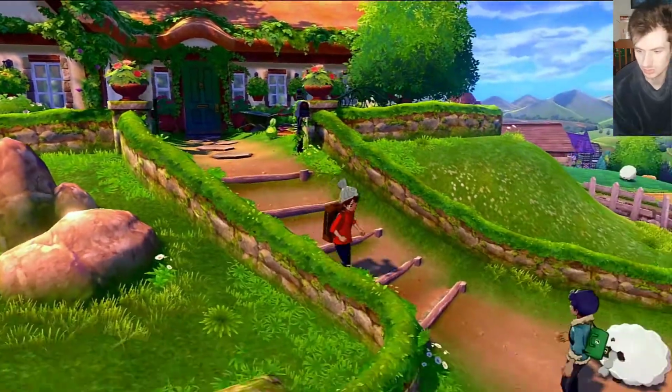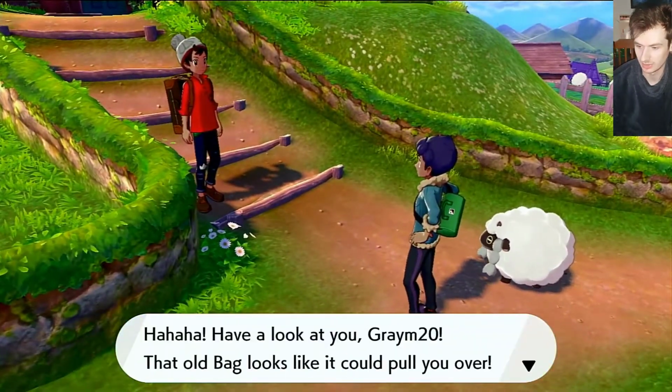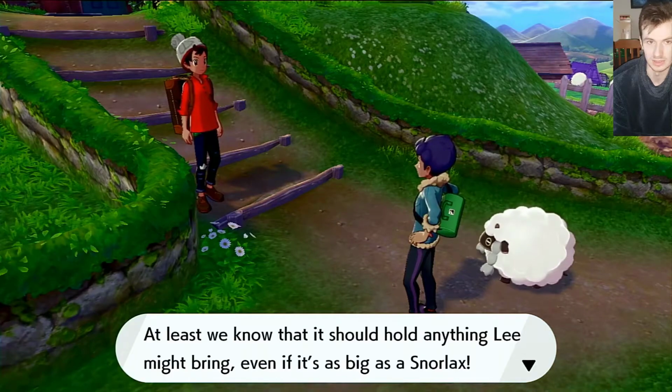Alright, so you've got the Wooloo that's breaking the gate. We'll come back to that in a minute, but we're just going to leave that there. And then we're going to be heading off towards the station to meet Leon.